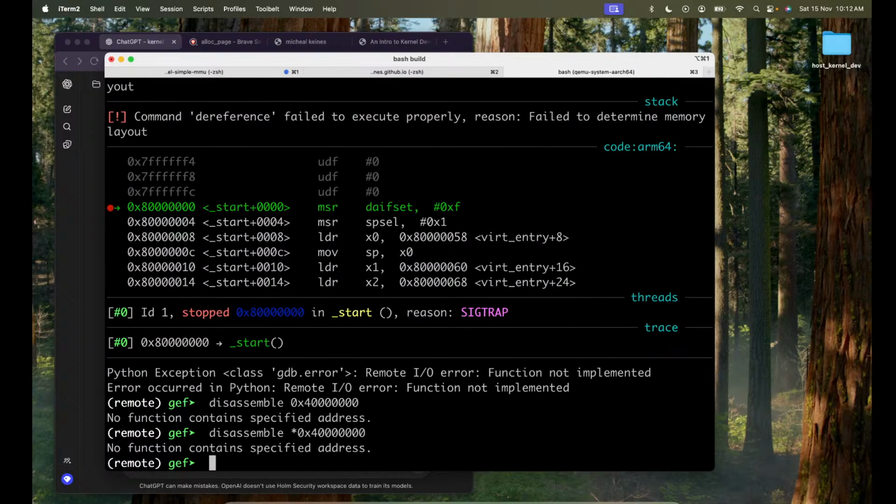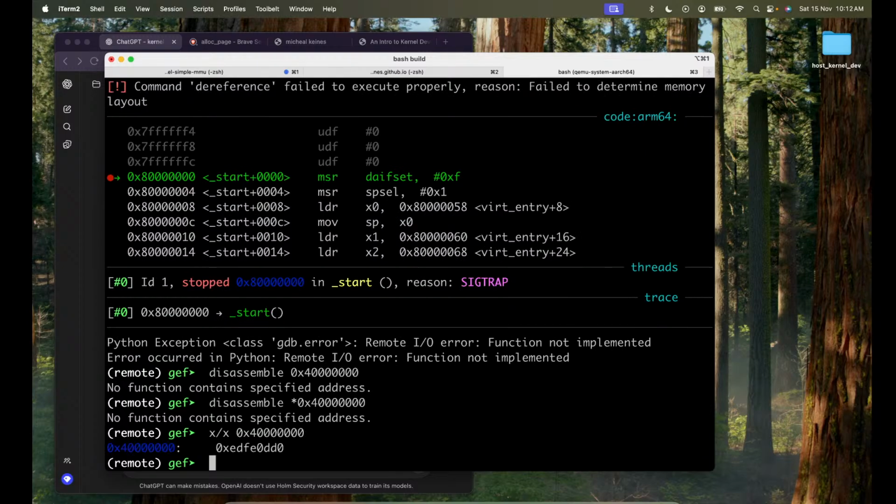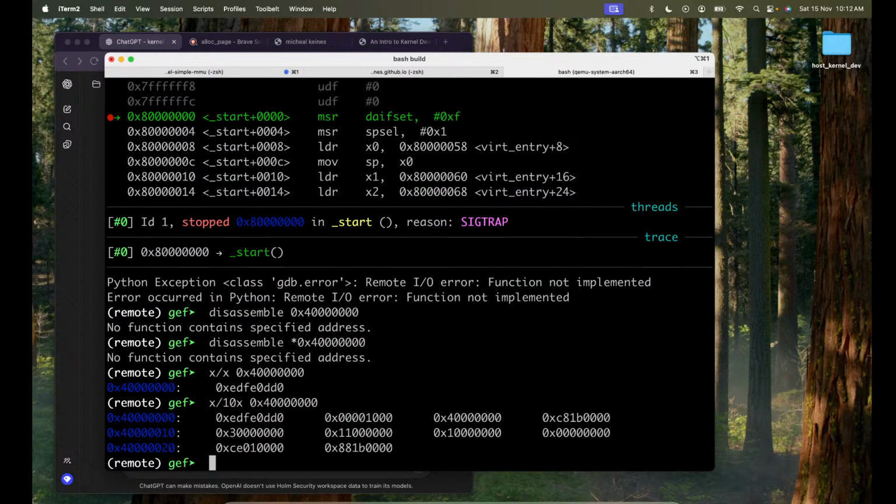Star? I don't know. Maybe I'll just put /xi. Oh, okay, I can inspect it this way. I'll put 10 addresses. I'll put 100 addresses.